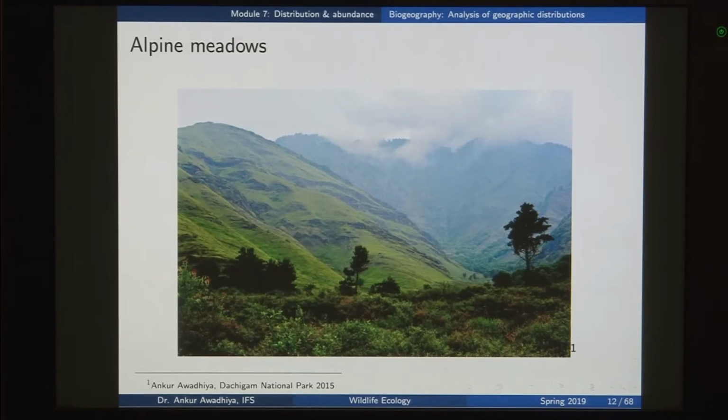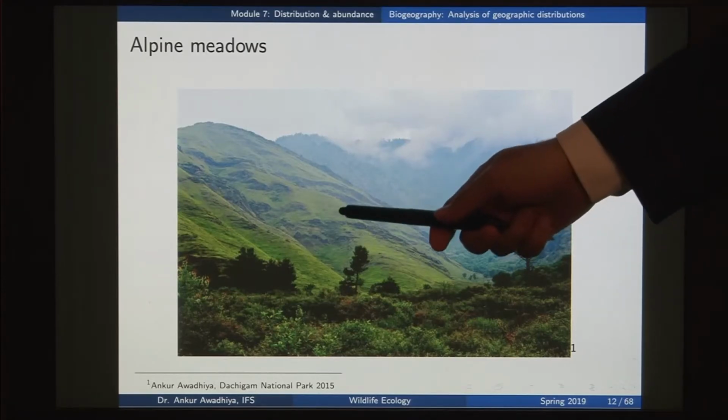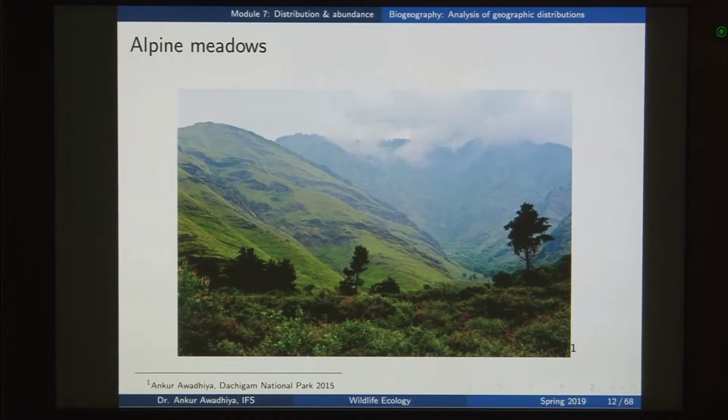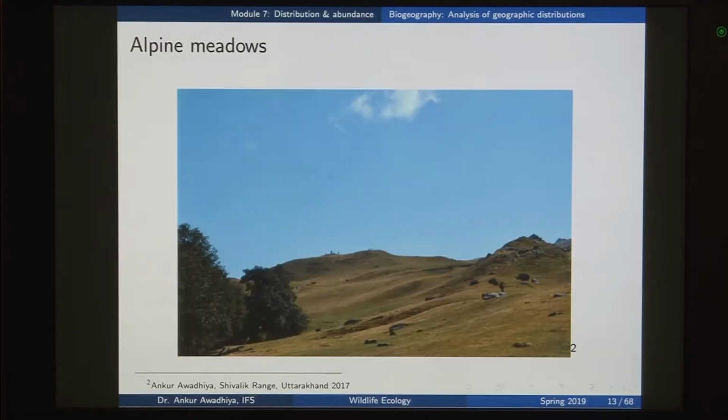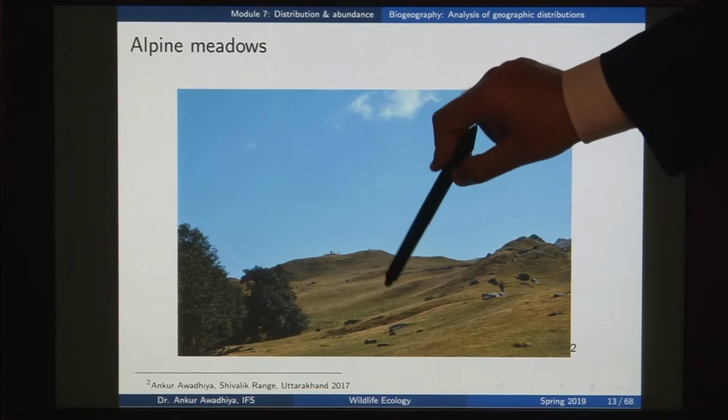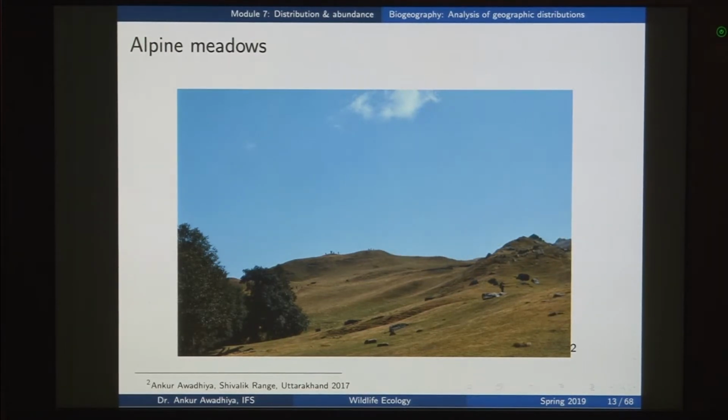Now if we are asking the question, why are these particular species of grasses found in these areas, we will have to make a correlation between the requirements of the species and the actual climatic conditions that we have in this area. So it is possible that the grasses that are growing here do not require a very high level of fertility, and they are tolerant to high wind speeds, and they are also tolerant to low temperatures. So these are the kinds of correlations that we will make in the case of biogeography. Now alpine meadows are found in Jammu and Kashmir, they are also found in Uttarakhand and in a number of areas where you have hills, and typically you will find that the species are more or less common between these areas.